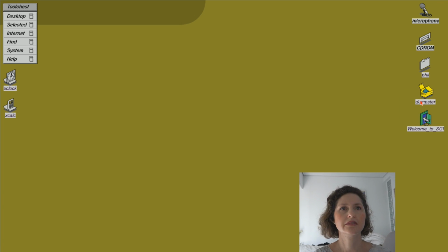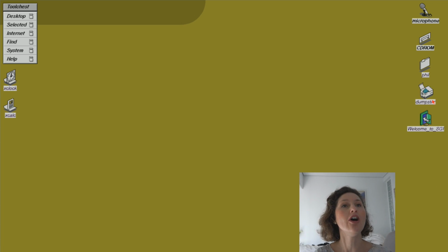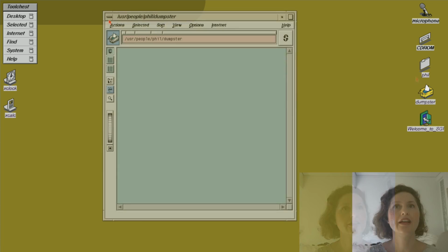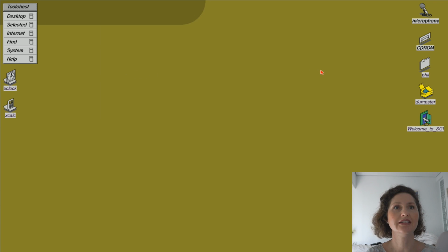Now, there was something here that you might not notice. Oh, you have to keep your finger held down on it. Yeah. So empty Dumpster. Gone. It's empty. Oh, okay. So when it's yellow... No, when it's yellow, it means something's in it, doesn't it? No. Oh, no. That just means you've clicked on it. Oh, okay.